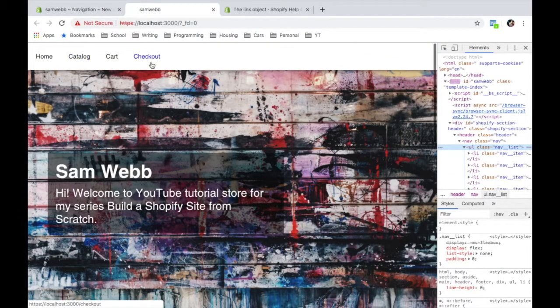So this allows your clients or the merchant, whether you're the store owner or you're building a site for somebody else, complete control over what is going to be in the navigation, right? In a very simple way.